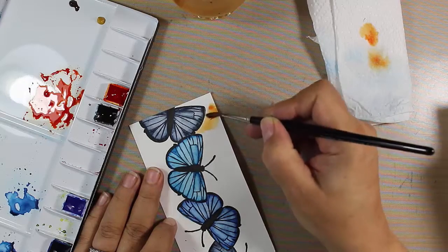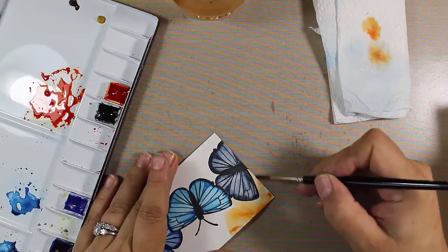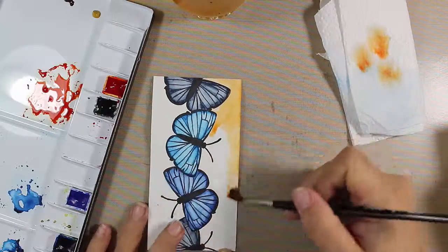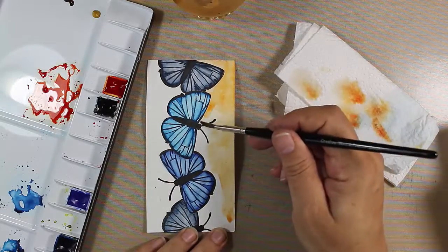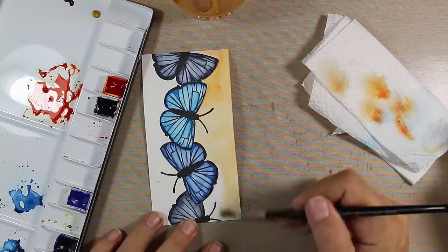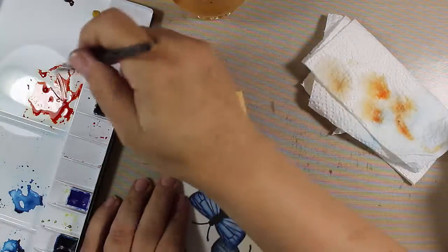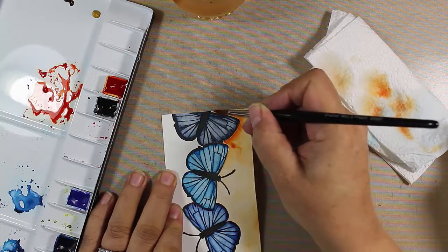I did make one mistake here — I forgot to lay a layer of water down first on my exterior. I realized that about now and thought, 'This is a little brighter than I intended, why isn't it blending?' That's because it's dry. So I'm quickly adding just a super light wash — whatever paint was in my brush — and then coming back in with plain water just to prep my area so the second half goes as intended.